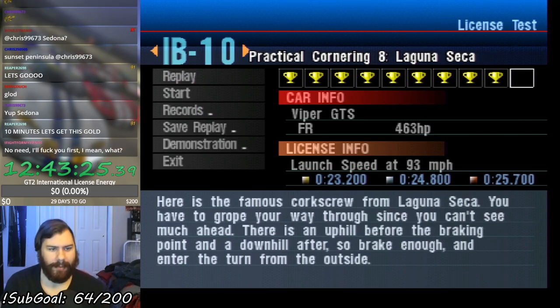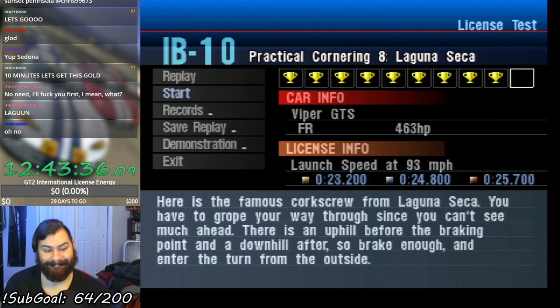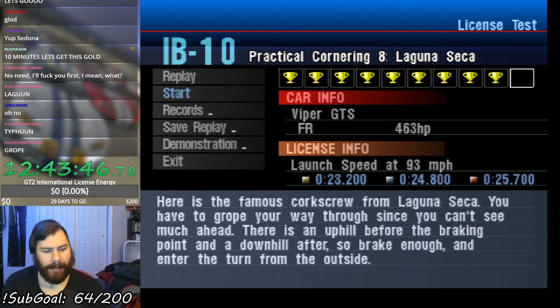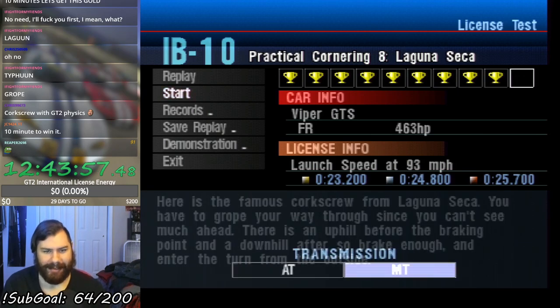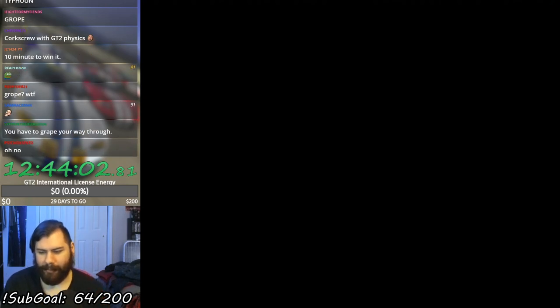Alright, so time for our final test of the International B License, Practical Cornering 8 at Laguna Seca. Oh god, it's this one. So, here's the famous corkscrew from Laguna Seca. You have to grope your way through. Not the best choice of words, Polyphony, but okay. You have to grope your way through since you can't see much ahead. There's an uphill before the braking point and a downhill after, so brake enough and enter the turn from the outside. The best part is we're driving a Viper, so we're going to be groping this Viper through Laguna Seca.